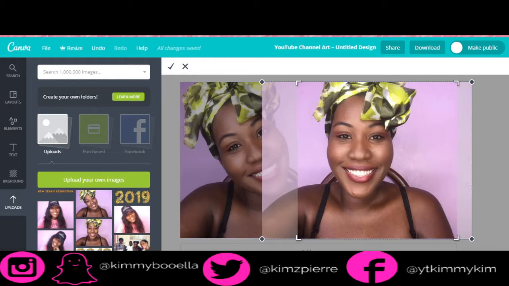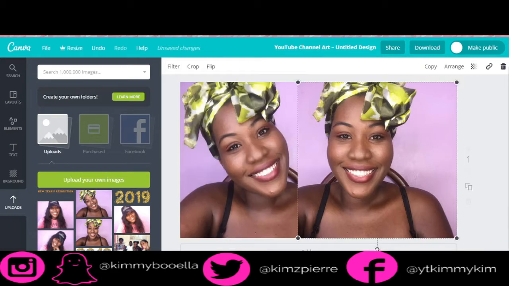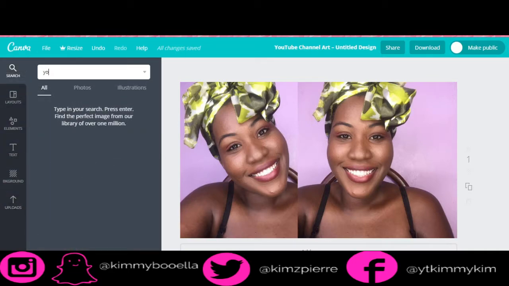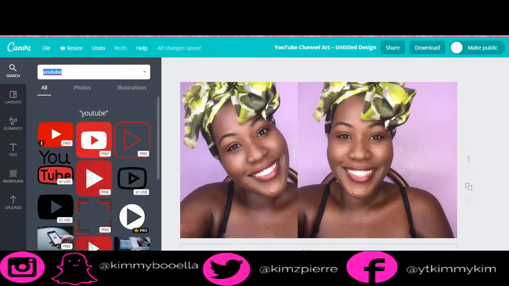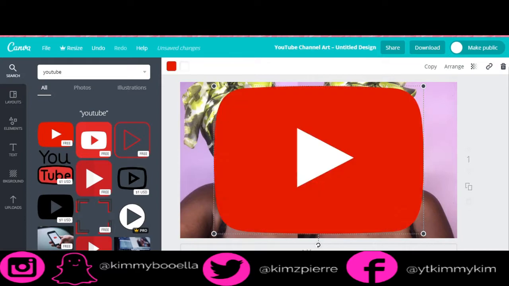Now with Canva, you don't have to worry about the dimensions of your thumbnail because Canva already has that template for you. So if you know you're going to do a YouTube thumbnail, you want to look for the YouTube channel option and click that, so that way you can edit. You can also do Facebook posts, blog posts, and so on and so forth.